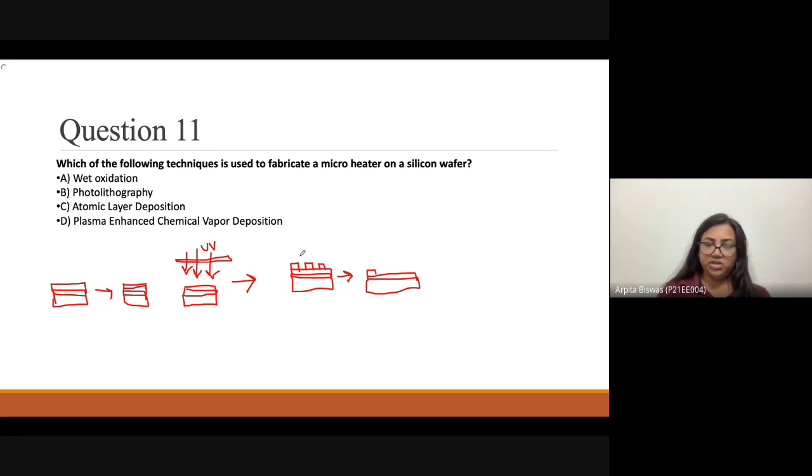If we use positive photolithography, then only the portion which is covered gets stronger, and the portion which is exposed to the UV light becomes softer and will be removed. That's why this portion is removed. When we do the etching process, this portion will etch out. Which portion of the nickel is not covered with the positive photoresist will be removed. After that, we get this type of structure. The positive photoresist is also still there.